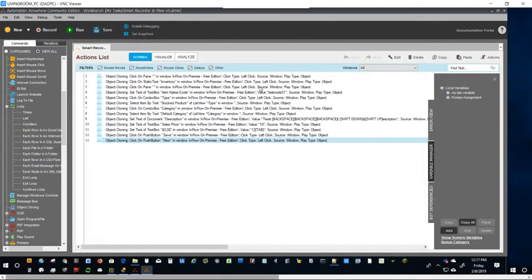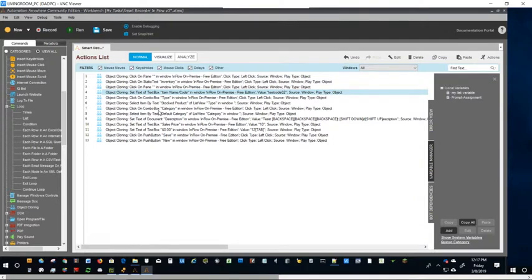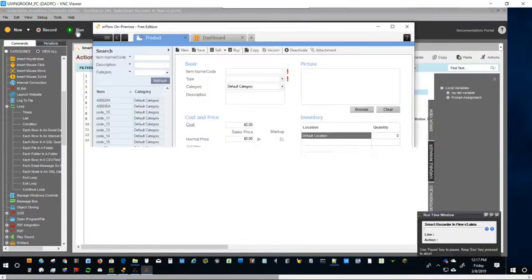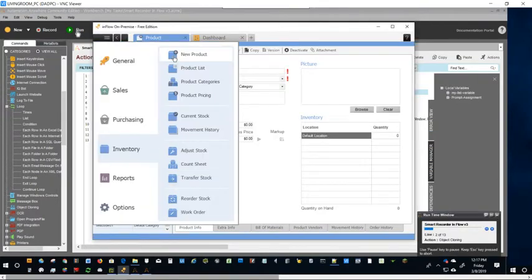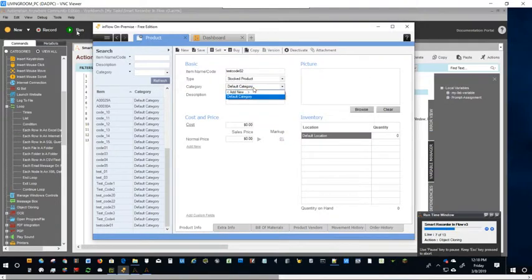All right, so after you record something, the best thing you want to do is run it again. So I'm going to go ahead and change the item code because it needs to be unique every time. And then I'm going to save it, and I'm going to run it. And we're going to see if it works. So it's going to open this. It's going to click inventory. It's going to click new, stock product, test description, 10, 12, save.